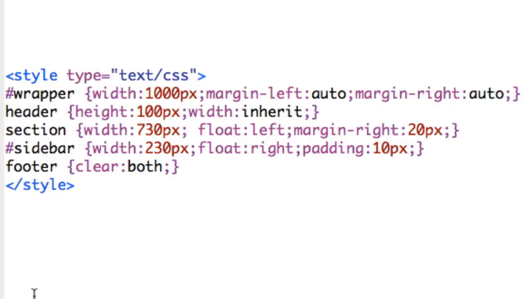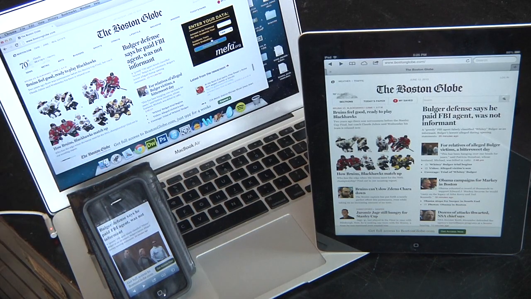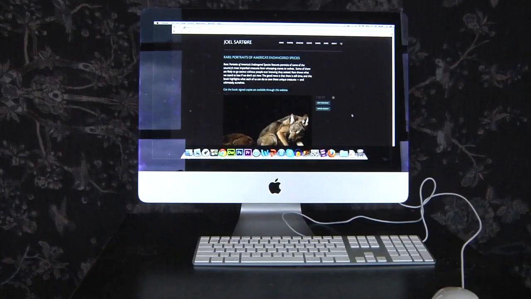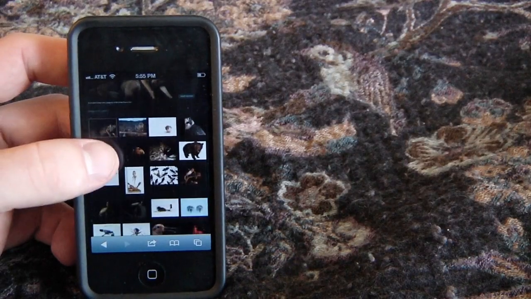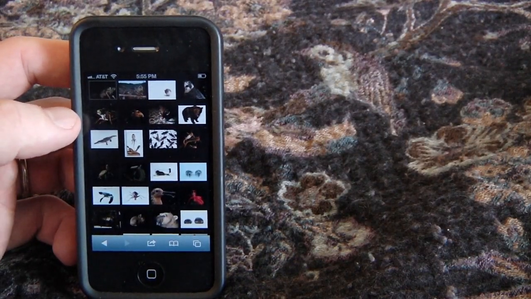In the last lesson, we created the structural blueprint of your website using a wrapper and boxes floated within it. Our units were pixels. We told the computer exactly how wide everything should be, and sometimes even how high, depending on our goals. That's a method that works, but with the explosion of tablets, smartphones, and laptops with small screens, it doesn't leave a lot of wiggle room, because what looks good at 1,000 pixels on a desktop might not look so stellar on a small screen.